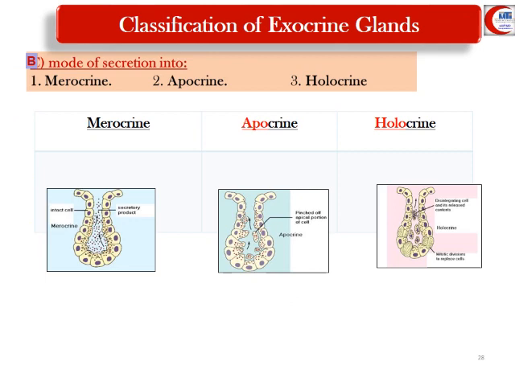Then the second classification is according to the mode of secretion, how the exocrine gland produces its secretion. The first mode of secretion is called merocrine secretion. In this case, the secretion is accumulated inside vesicles, and these vesicles are released from the apical cell membrane by a process of exocytosis. So we call it a merocrine gland. Most of the glands in our body, and most of the sweat glands, act this way.